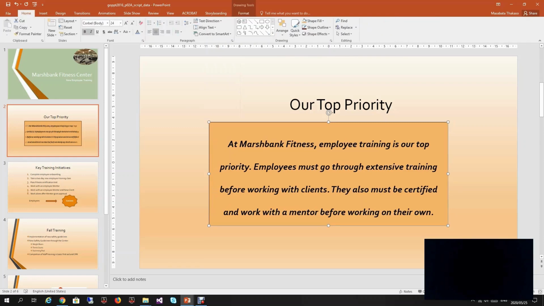we can also center align that. I don't think it looks nice with left alignment. And then you can just play around with it. You can play with the soft edges if you want to. So I think it looks fine that way. Okay, we are done with this presentation.